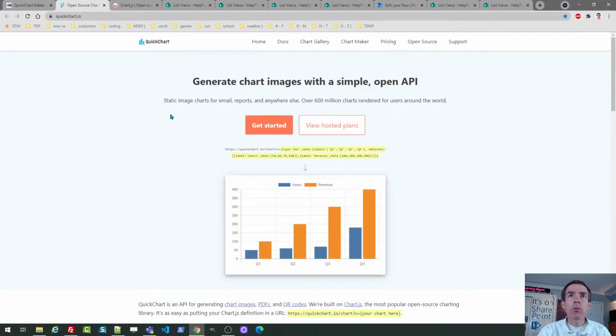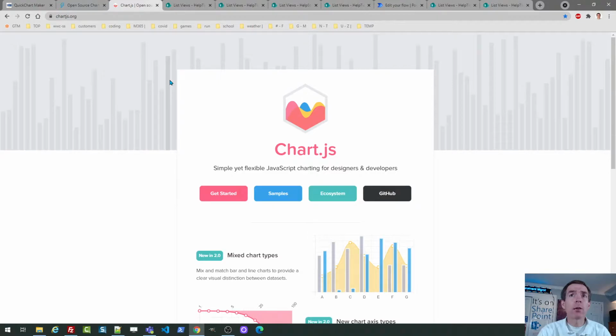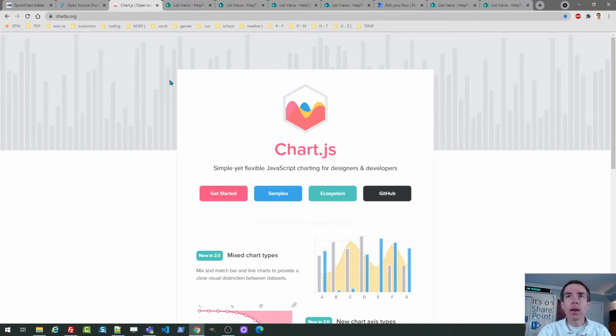The way that the charts are rendered on the server is by using some JavaScript configuration, and these charts are rendered using the open source Chart.js platform. Easy for me to say. Chart.js is widely recognized as the most popular and most widely used open source JavaScript based charting tool.